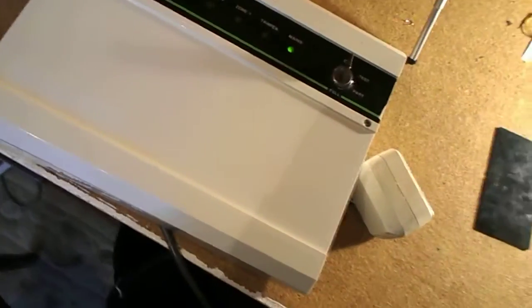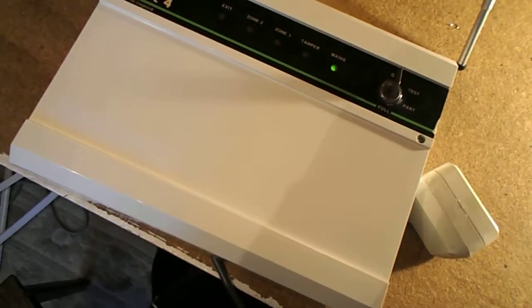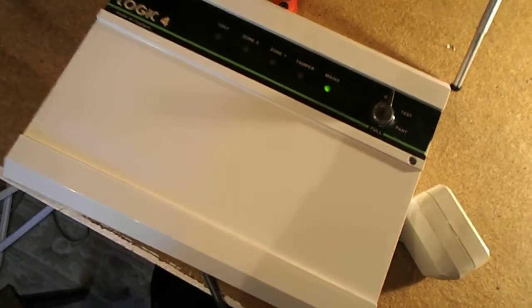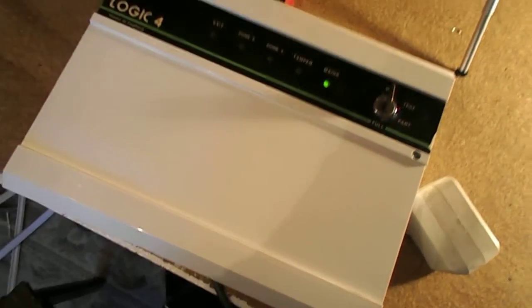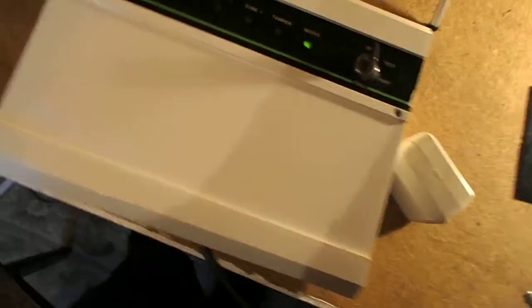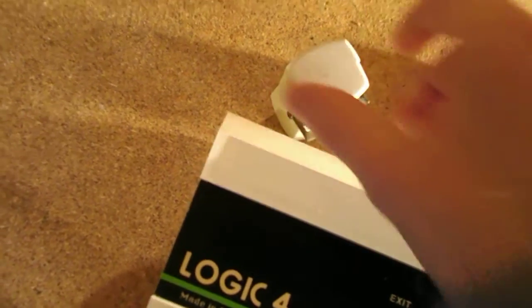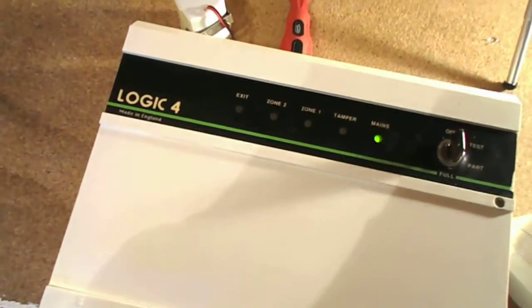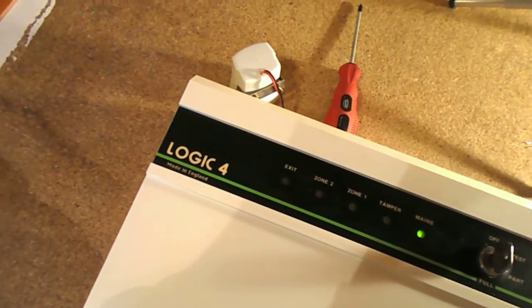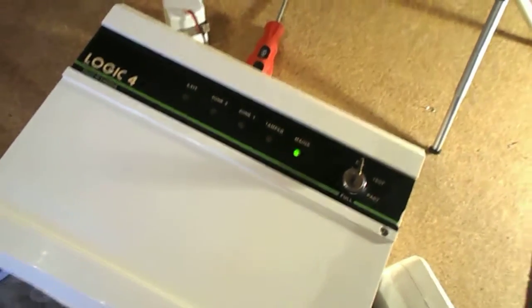I do think though, the one thing wrong with this, I think the transformer isn't working properly, and I think there's too much power going into the panel. I hope if that's the case, a fuse will blow at some point, because I wouldn't want to wreck it, because it works how it's supposed to when you put a backup battery to it. Here's an example. When I run it off mains power and I give it a tamper, this makes a funny noise. But if I open the lid and give the panel a tamper when it's running off a backup battery, it goes tweet tweet like it's supposed to. So I think it's just got a bit too much power flowing into it.